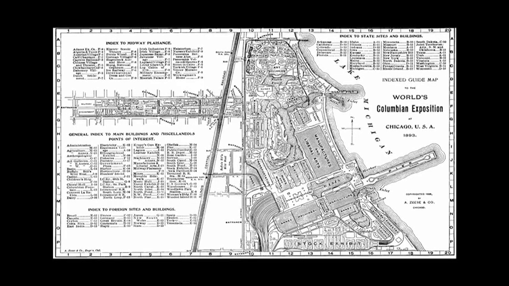Okay, the first thing we need is a map. How you get the map is up to you. Trail maps are typically available for download from the park's website. For this demonstration, I'll be using a map of the 1893 Chicago World's Fair that I found on the internet somewhere. The file requirement for a custom map is that the image be a JPEG with a JPG extension. There should be no spaces, dashes, or funky characters in the file name. Depending on where you got your map, you may have to convert it to a JPEG.